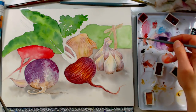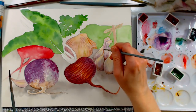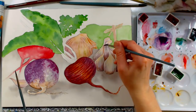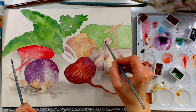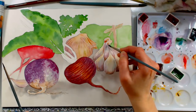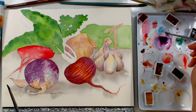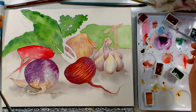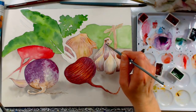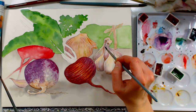Here's another little puddle of burnt sienna. Ran out of it. Add a little color and then blend. I think I'll add a little bit of burnt sienna. I mean, a little of the Prussian blue color in there, just up here where it'd be a little bit shadowed because it's underneath a little flap of skin. And then I'll just soften the edges.